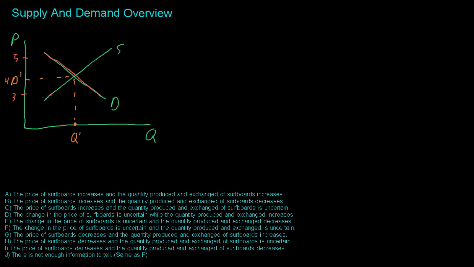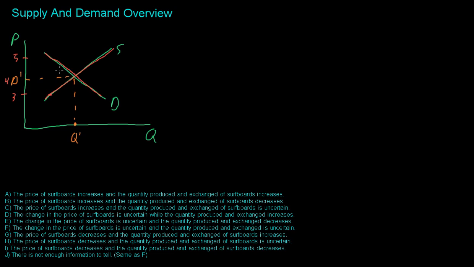Okay, and so that is called the law of supply, that people will sell more of a good at higher prices. And that's what gives us the upward sloping supply curve. The law of supply, just to reiterate one more time, is that the more expensive you can sell something, the more you can get for a product, the more people will sell of it. And then there's the law of demand, which says that the cheaper a product is, the more people will want to buy it. When you take those two ideas together, you get the concept of supply and demand.